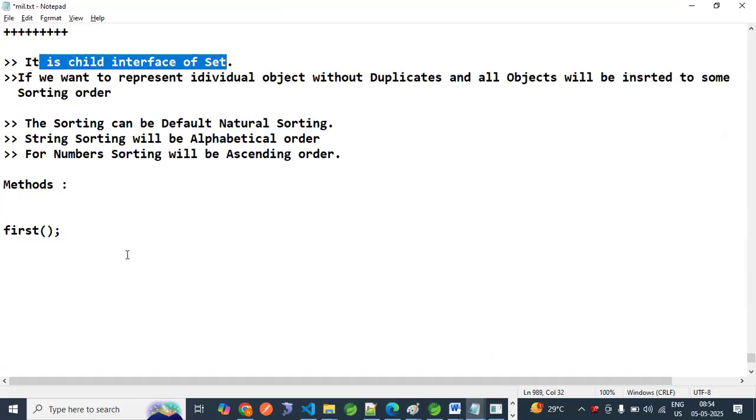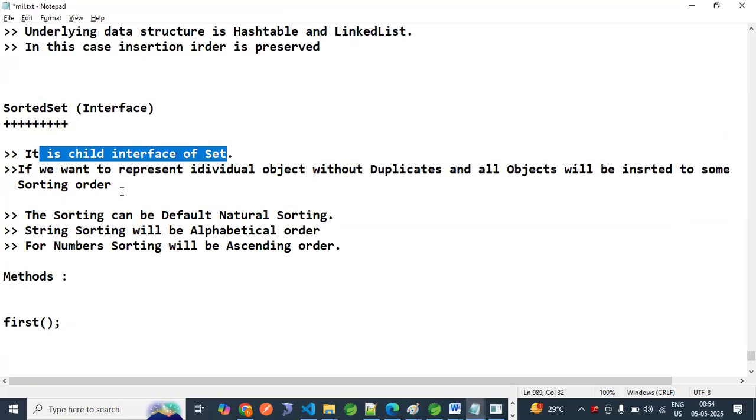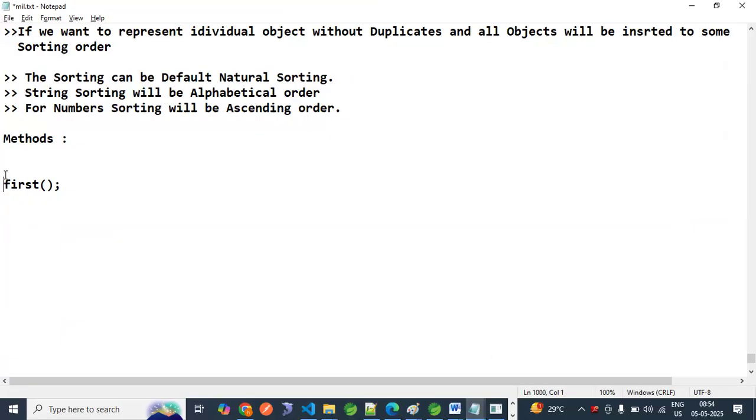So what are the methods available? The first method is first. We will understand what first is. These methods are by default available to child classes. When I say it returns, it will give the output of the first element.